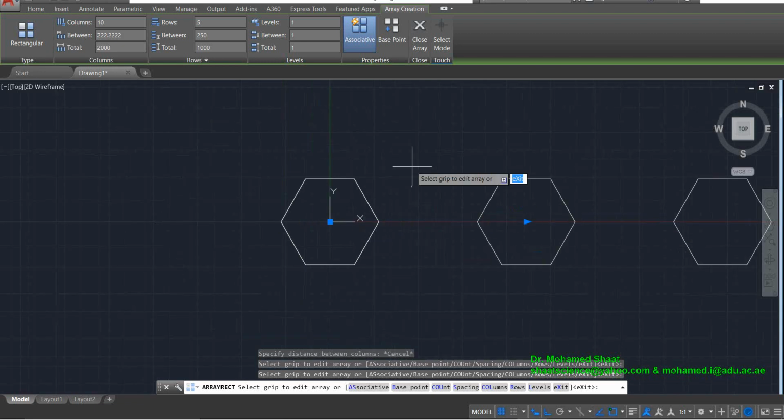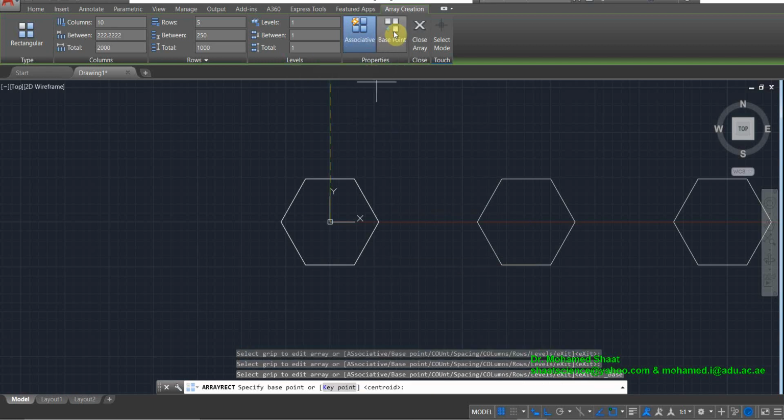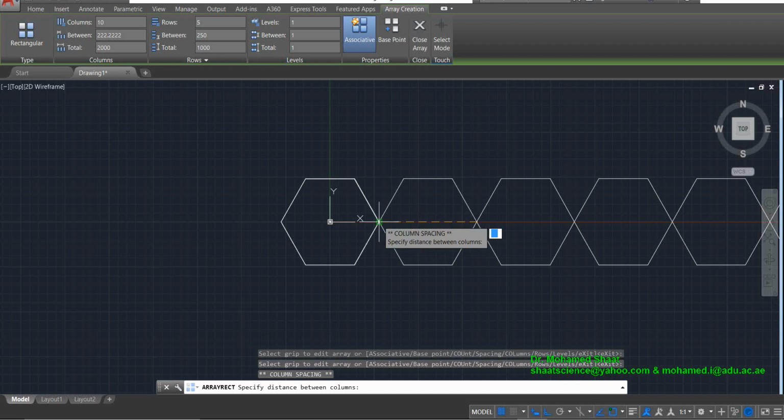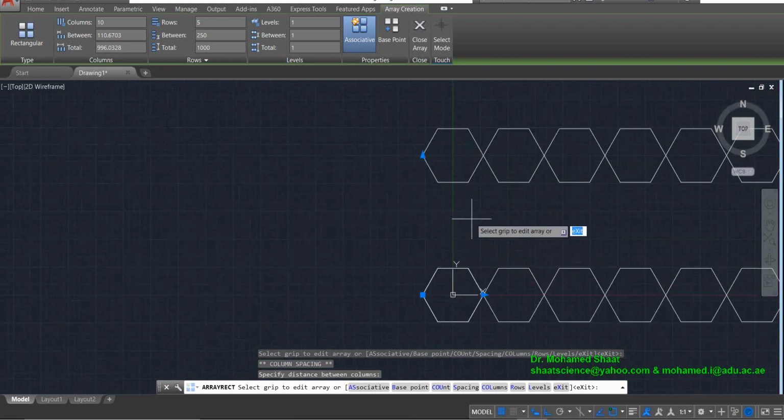So how can we handle this problem? One option is to move the base point. I'm just going to click on base point, then AutoCAD is going to ask us to specify where the base point should be. I'm going to move the base point back here. As you can see, this row has been moved back a little bit. It was in the center, and it has been moved. Now I'm going to click on this point and merge it with this corner, as you can see. So what I did here is merge all the columns in such a way that the in-between distance between each two is 0.